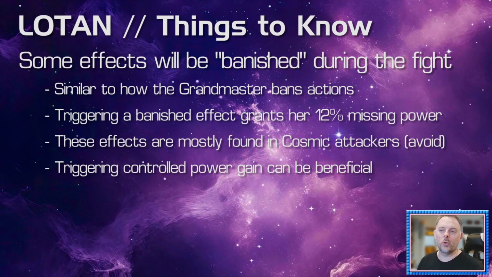Now in general, you really want to avoid utilizing any of these effects. However, in some instances, you might actually want to give her some power, and thus it might be beneficial to have controlled access to one or more of them as the fight goes on. We'll talk about this a little bit more once we get into the phases of the fight.